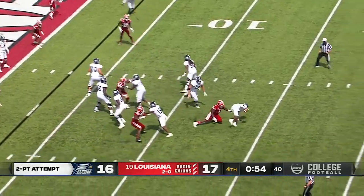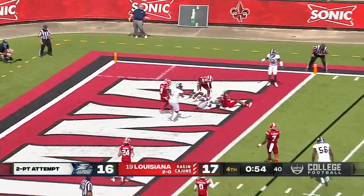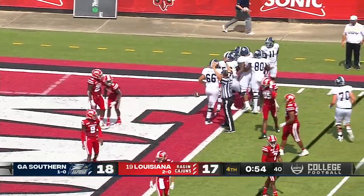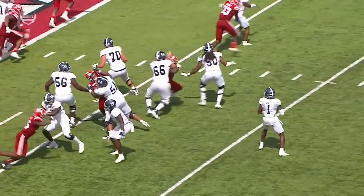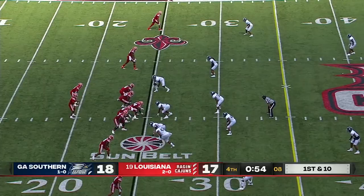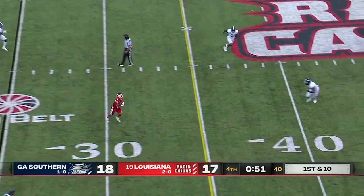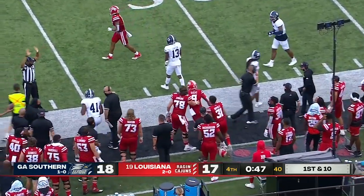Wirtz, under pressure, slips it. Looking downfield, finds a man in the end zone, and he's got it for the conversion. Darian Anderson. Shy Wirtz, he's pressured. He's got a lineman in his face, and all he does is spin, pirouette, keep the hand down to the ground, but keep his eyes downfield. Watch, maybe get a check down. Lewis drops it off underneath. A lot of room for Regis to roam and get out of bounds to stop the clock.